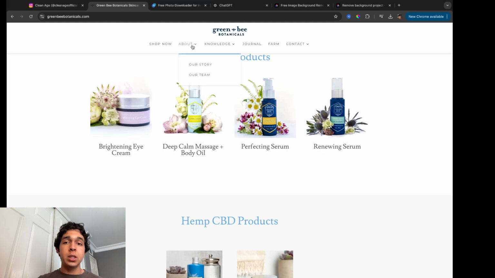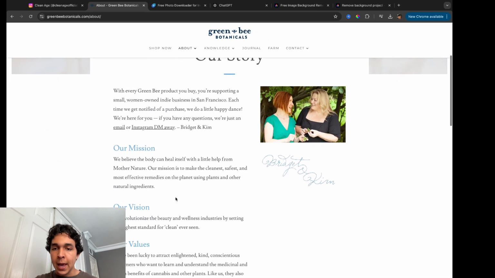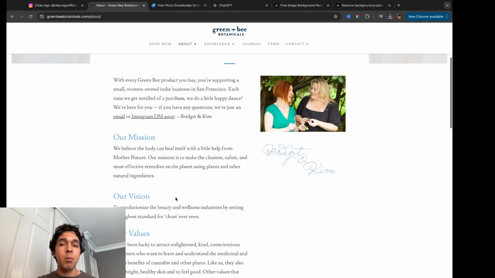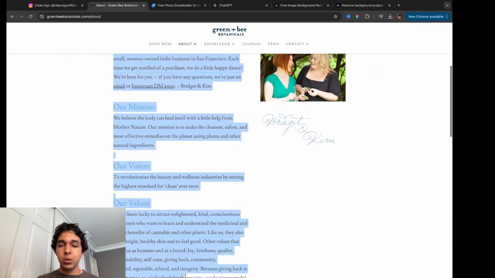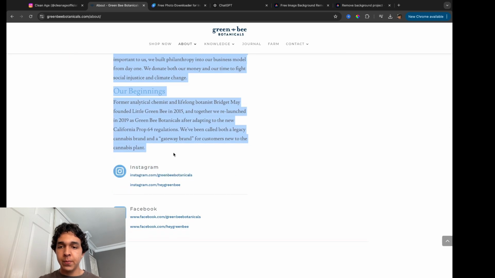So in order to do this, I'm going to want to go to the about section here in the email. And to actually save us time, we're going to train ChatGPT to give us a base. This is not what we're going to copy and paste into the email unless it is very, very good. But again, it is not meant for you to just tell ChatGPT to write it and then paste it right in there. You may need to make some corrections, and it's always best to make sure that you look over this. To begin with, we're just going to select all of this here.